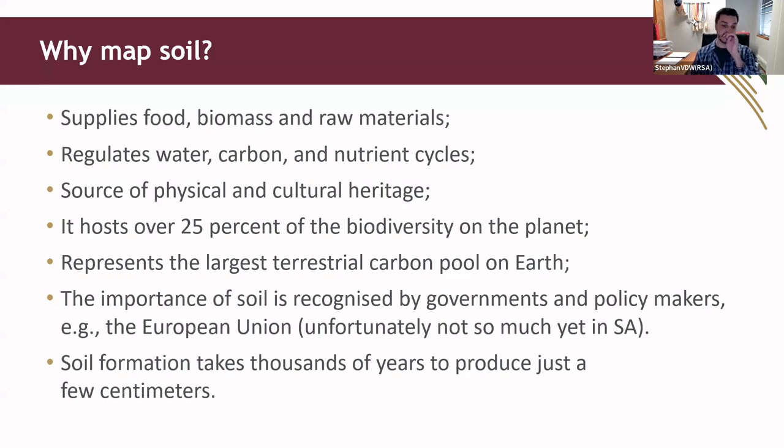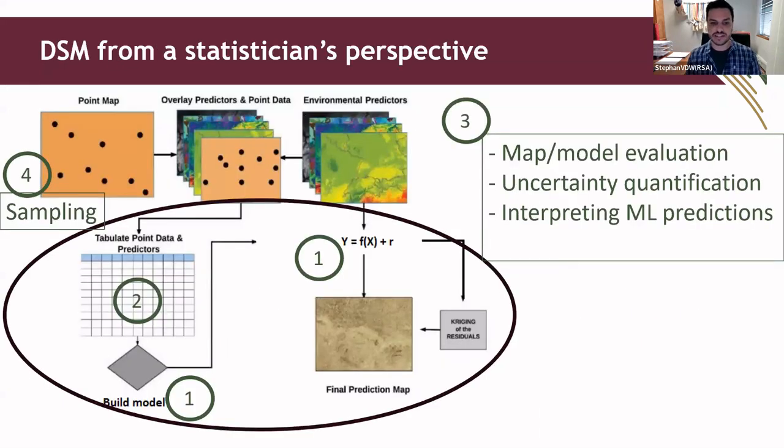So this kind of research has many aspects, but obviously I will only focus on the statistics for today. So back to the schematic illustration, there's different parts where as a statistician we are mainly involved. So obviously number one, the model building, number two, doing exploratory analysis on your data, tabulating your data.